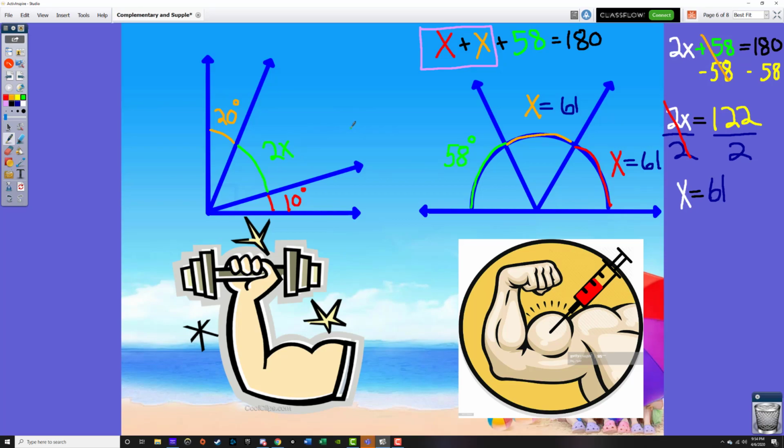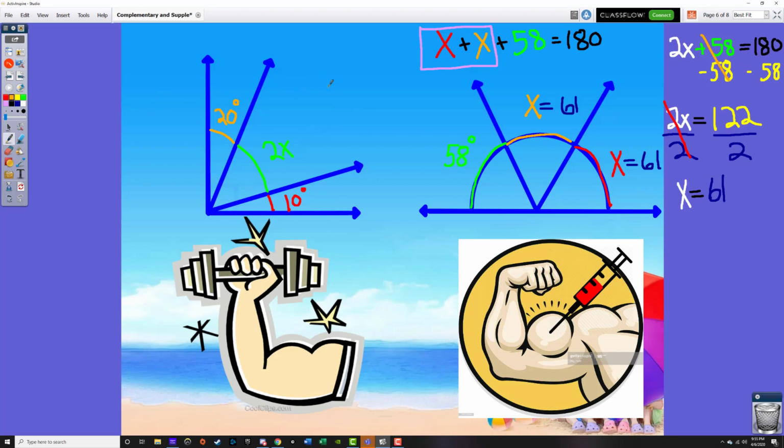Okay, so now that I have filled in the angles, now you have enough information to figure out the measure of the green angle. Okay, and at this point, we know the red angle is 10, we know the orange angle is 20, and we know that the green angle is going to be equal to 2 times whatever x ends up being. So we need to figure out what x is before we can figure out the measure of the green angle. So you know enough information. If you feel like you want to try it, go ahead and pause it. If you feel like you're still a little bit lost, that's all right. We're going to go over it together right now.